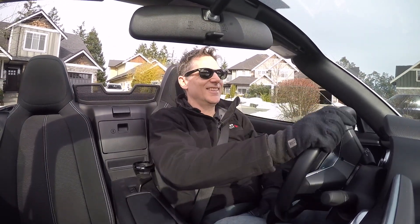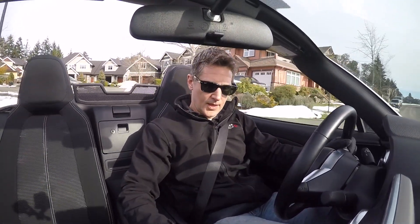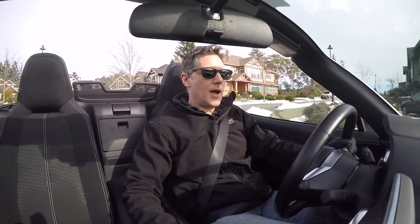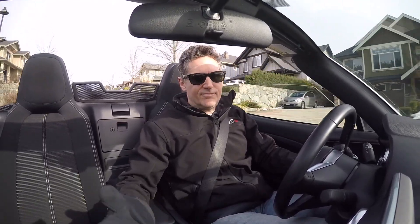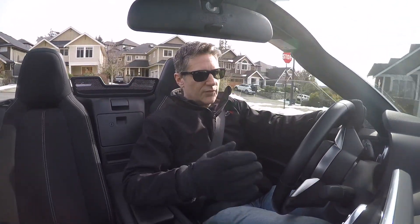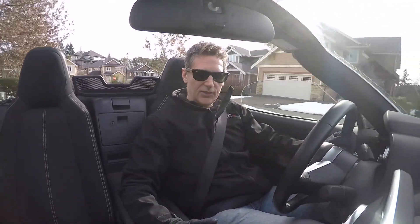What could be more fun than topless driving in the middle of February? Who cares if it's going to freeze? I'm in manual mode here — I don't have to suffer the automatic transmission. I'm just a fanatic about manual transmissions, but in this case the next best thing is just doing the shifting yourself.